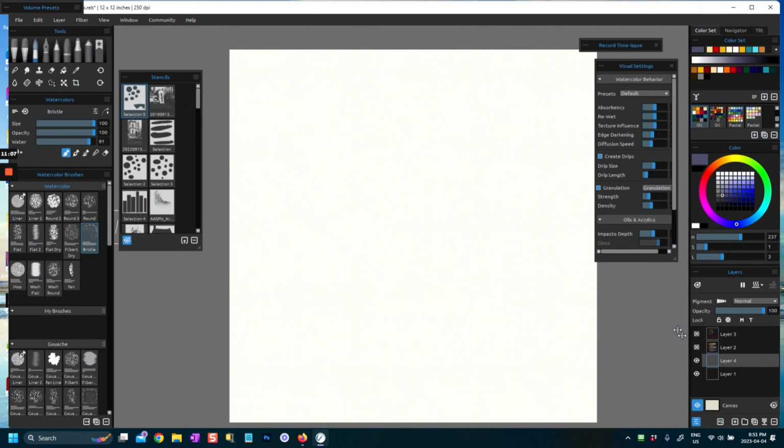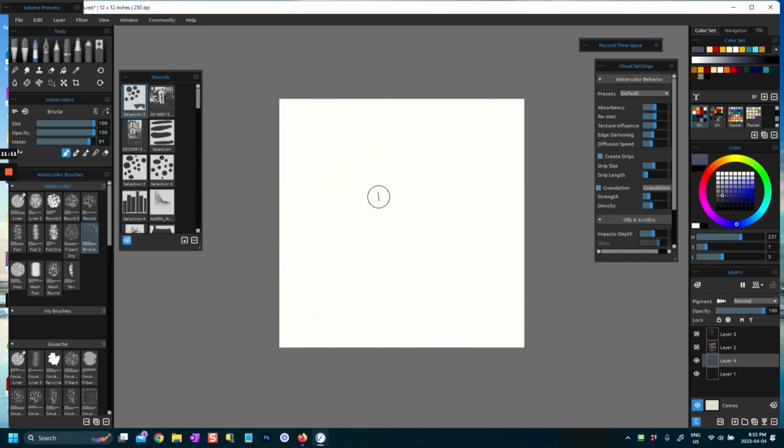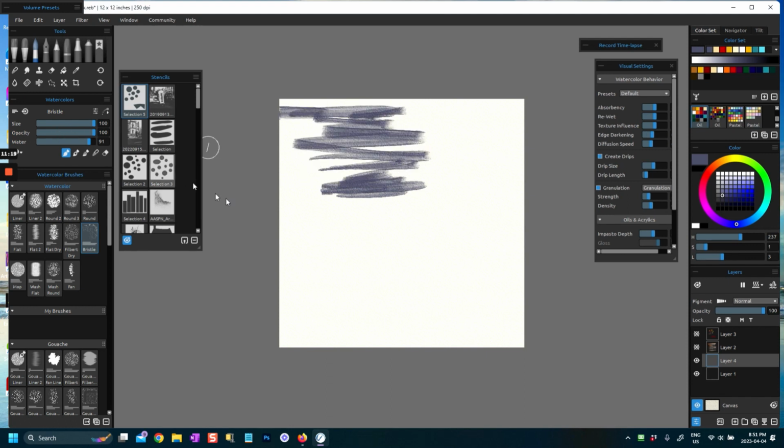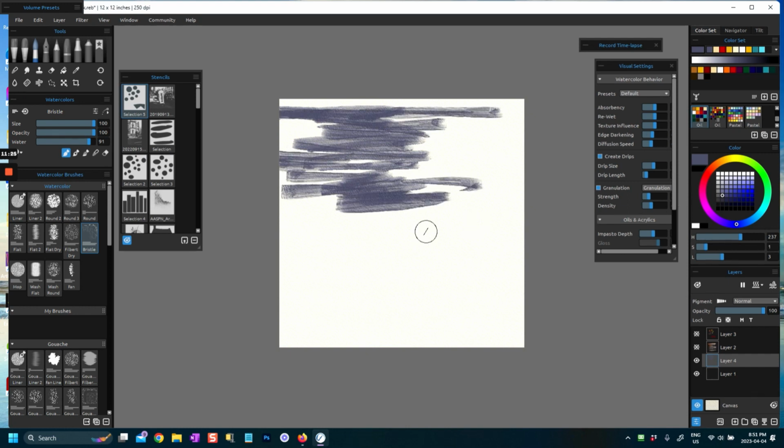So now I'm going to put some paint on the layer below, just to create a little bit of contrast. So I'm going to try and do this pretty quickly, and then maybe blend this.